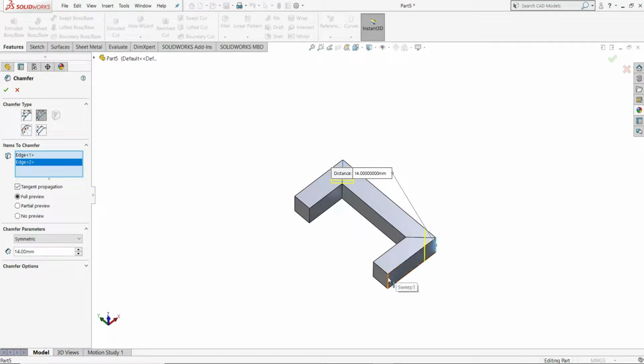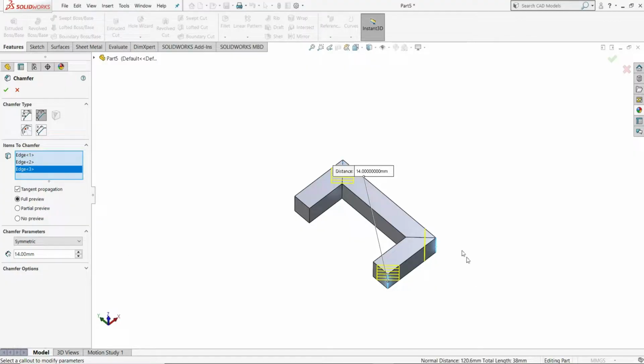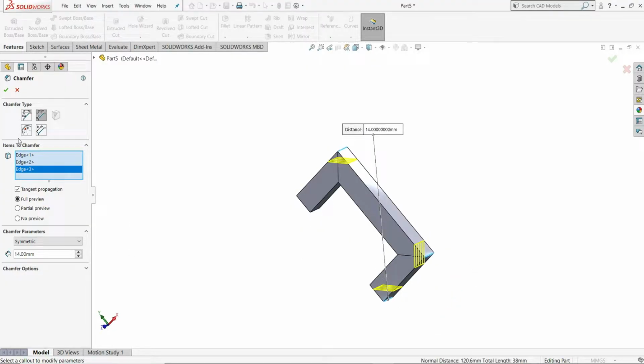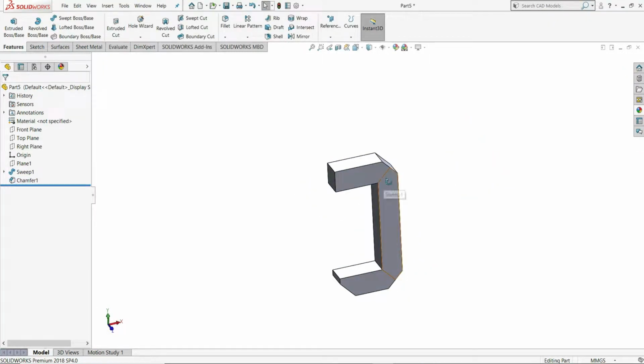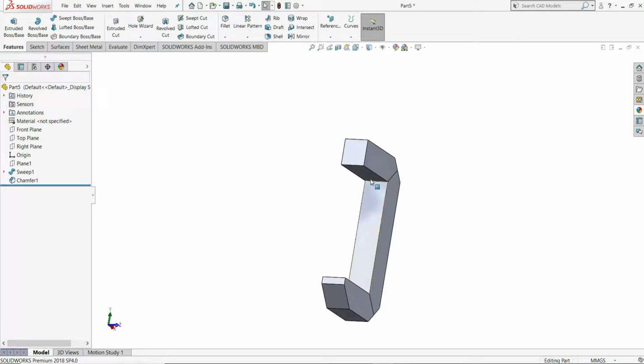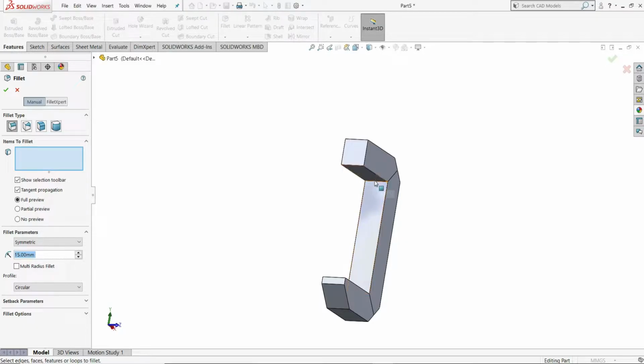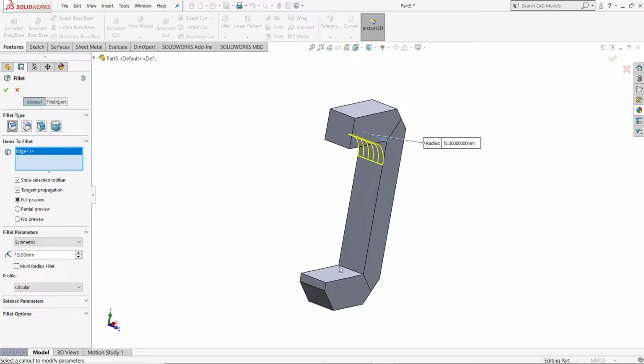And we have to select this edge also. Okay, I have selected these three edges. Okay. Now I will fillet this edge. Fillet. Select this edge. And select this edge also. Make it 6.35 mm. Okay.